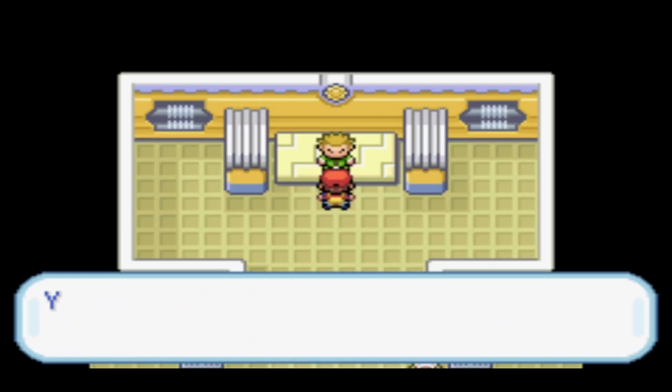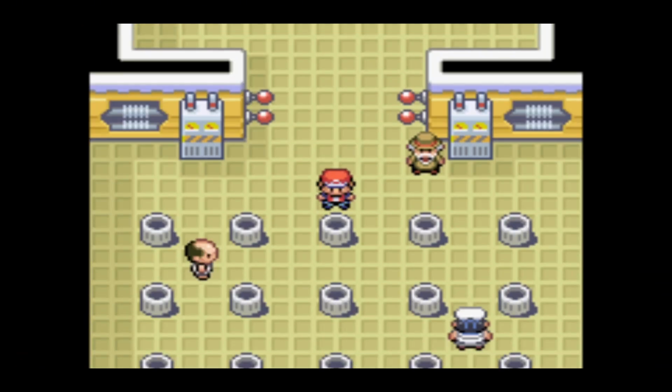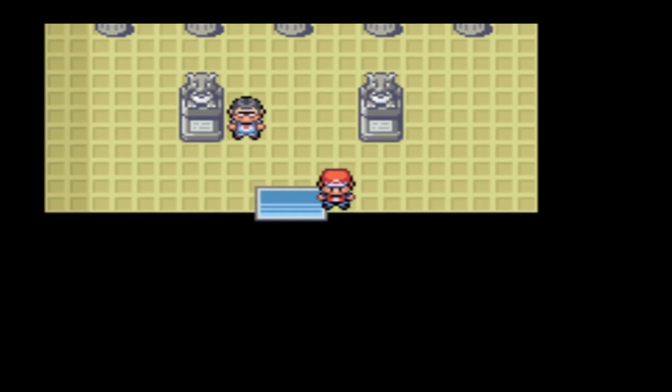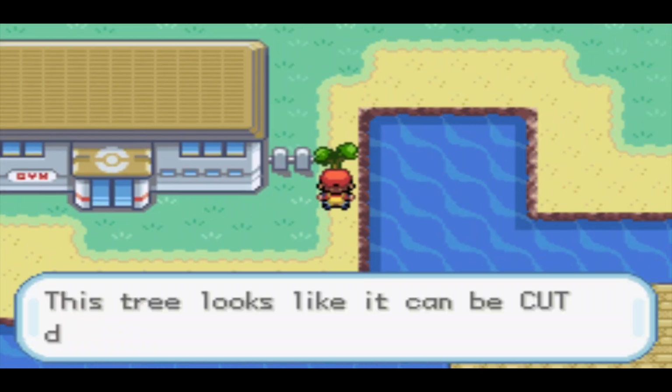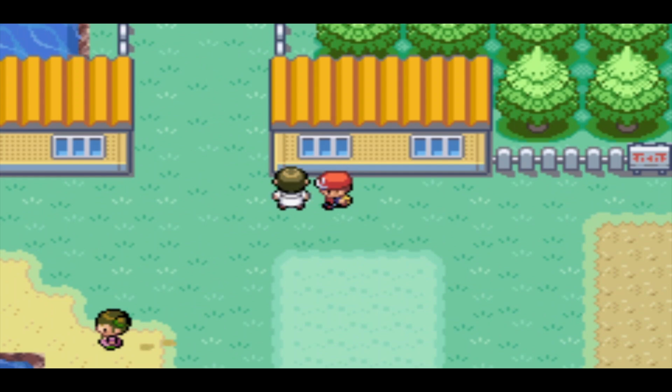That's Lieutenant Surge out of the way. Arguably, in my opinion, one of the easiest gym battles ever made. It's super, super easy. He's really just a placeholder, in my opinion. I really thought Misty was harder than he was anyways.